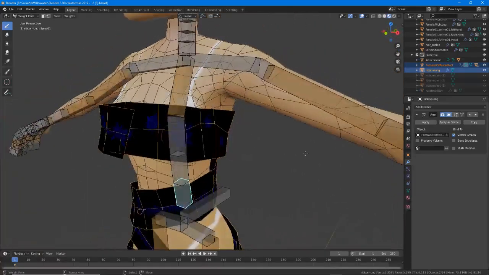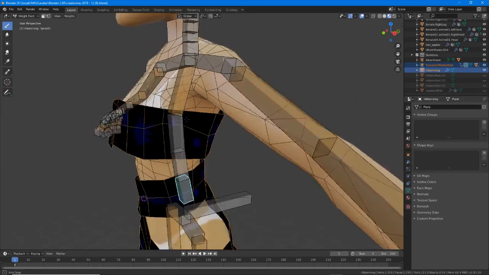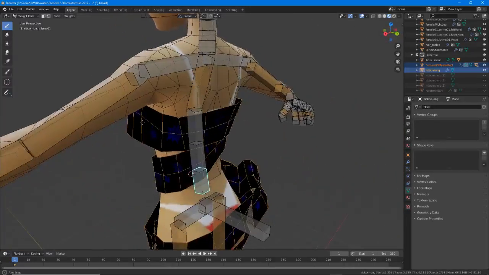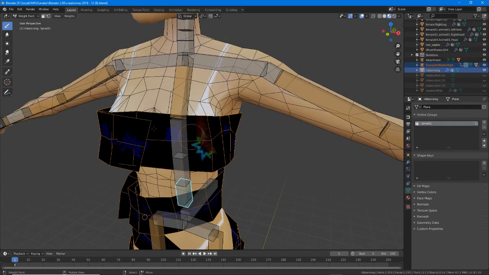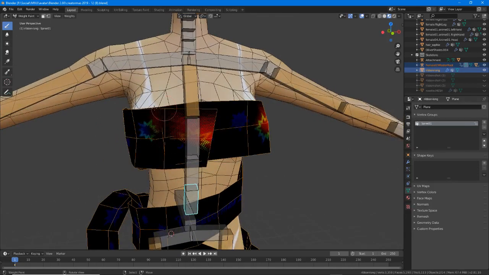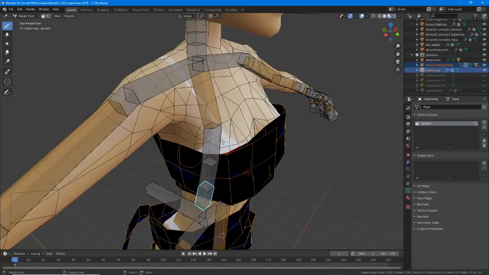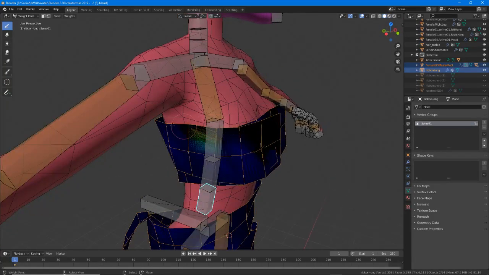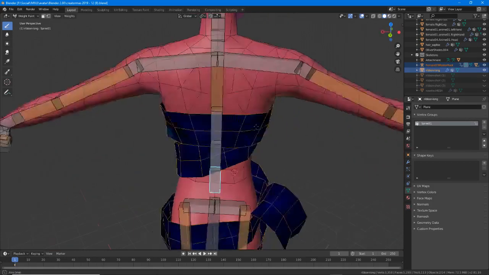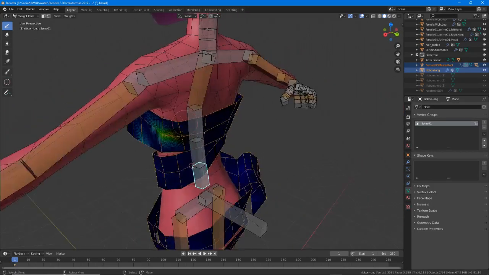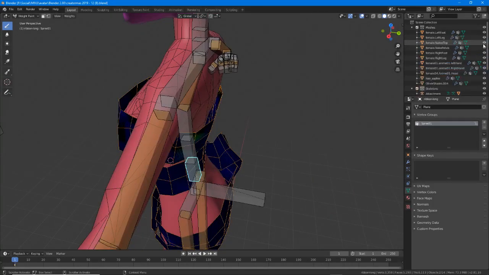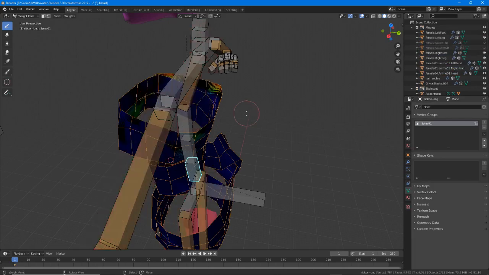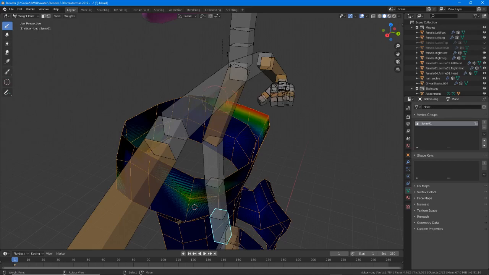So let's weight paint. And this could be tricky because we do have an inside and outside of the mesh. Let's switch to shaded view. It's a bit easier to see. Hide the naked top, naked bottom.